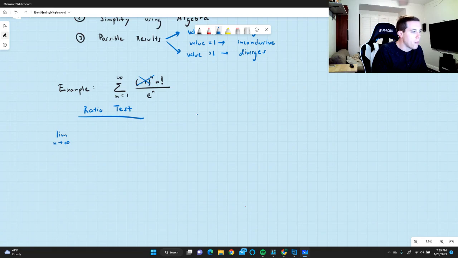And here's what you do. For the top of the fraction, because we're setting up a ratio, you take your series, and everywhere you see an n, you put an n plus 1. Factorial. So instead of n, I plugged in n plus 1 over. You see how I have e to the n? In place of e to the n, where I see the n, I'm going to plug in n plus 1, all over, and then you just use your original series: n factorial all over e to the n.